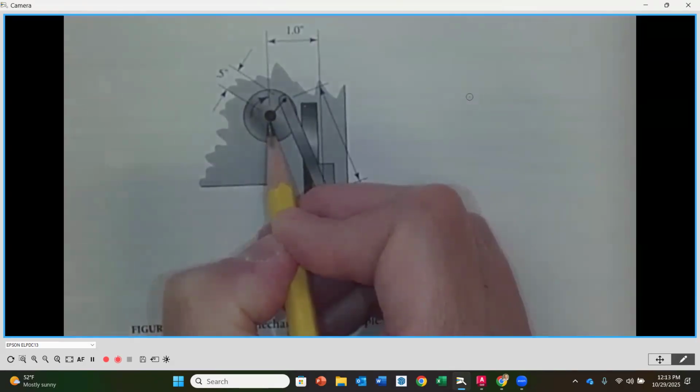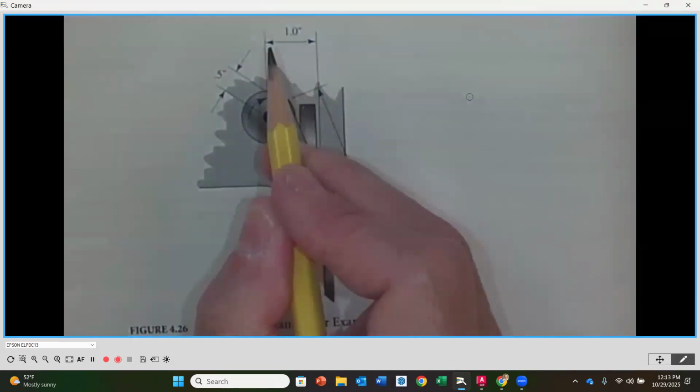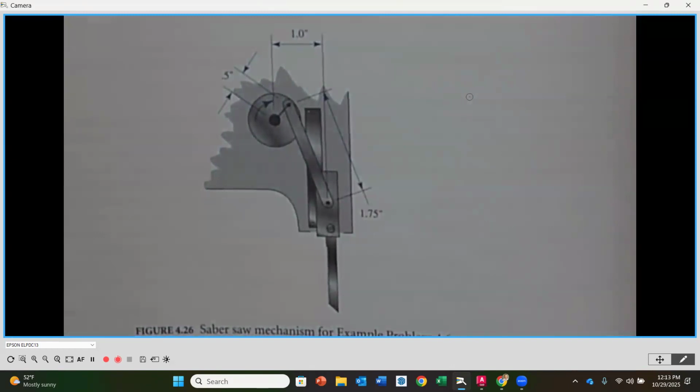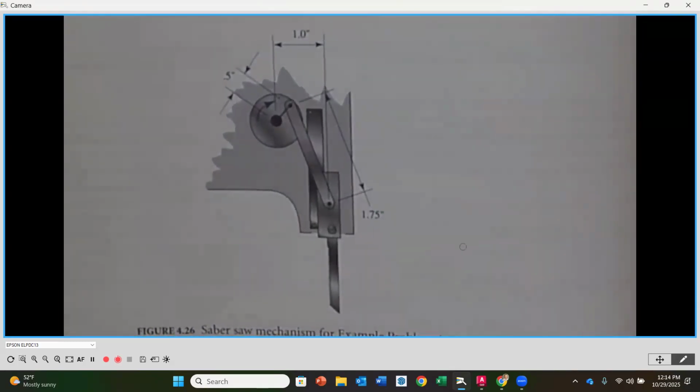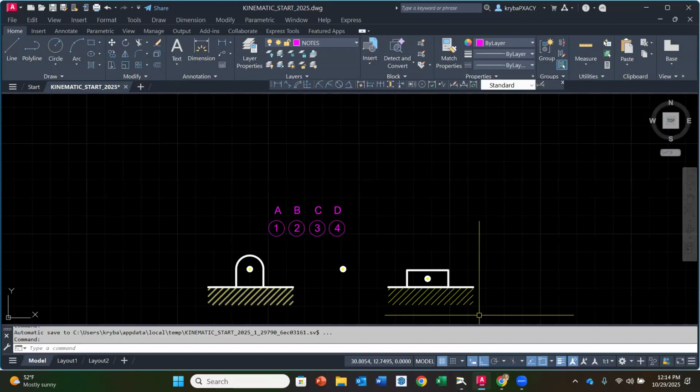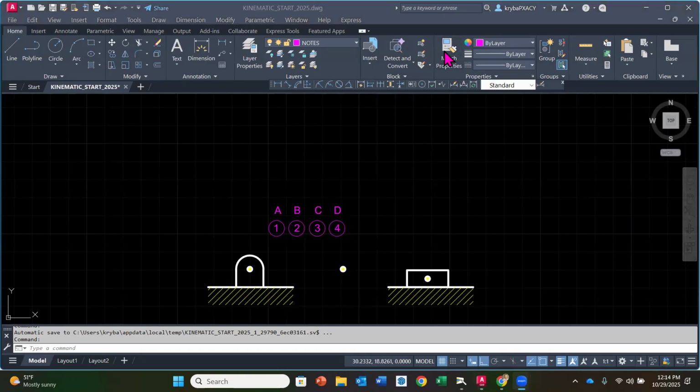So what I want you to do is, using the dimensions that we see here, we're going to draw the kinematic diagram for this particular mechanism. Now, I'm not going to talk through it. I'm going to go over to AutoCAD, and basically I'm going to draw mine in position. I'm going to let you guys do that in the background here as well, and then we'll resume our lecture when everybody's got it in place. So I'm going to just pause our recording for a bit and then be back.